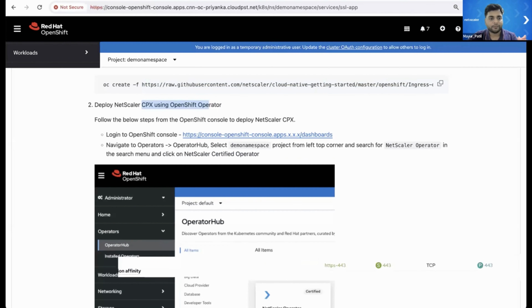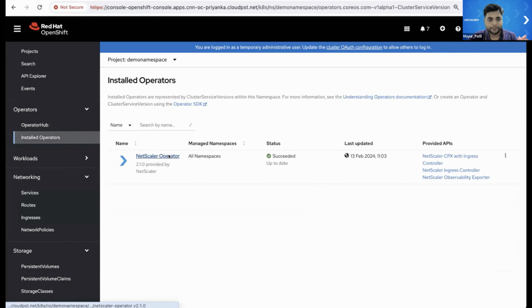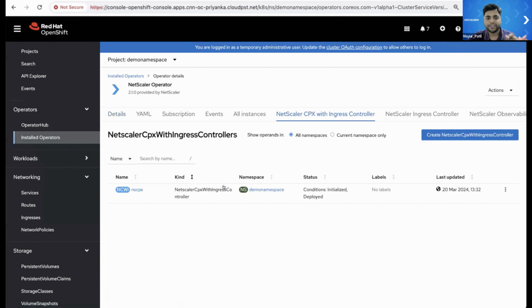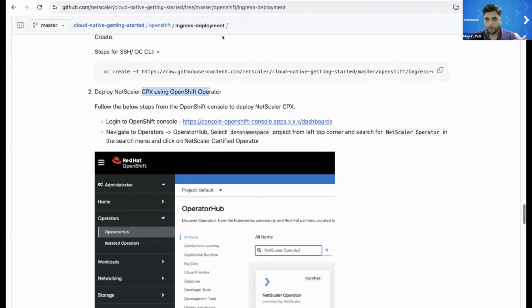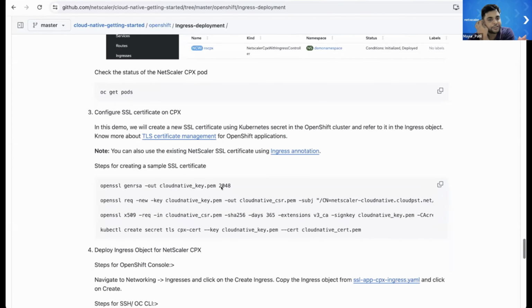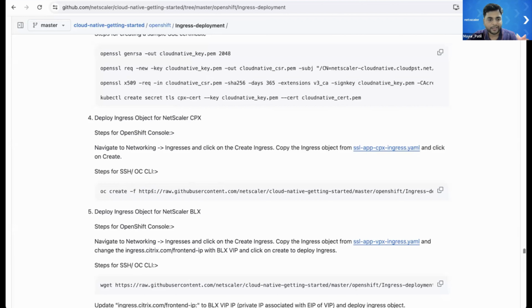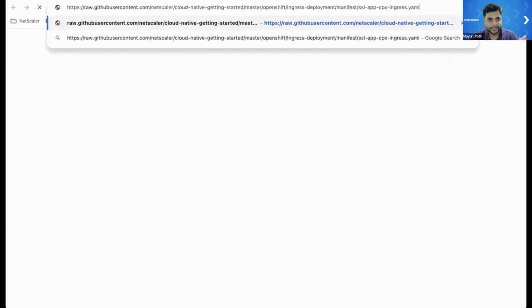For time purposes, I have already created the CPX from the same NetScaler operator, which is running here. Since the CPX is also deployed through the operator, we will now expose this application to the internet with two levels of ingress. The first level of ingress is for exposing this application to the CPX.